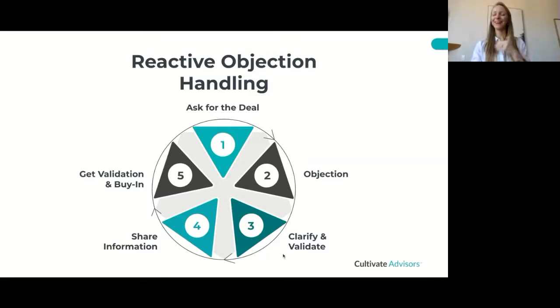The third step, clarify and validate. You need to make sure that you are super clear on what is the root of the objection here. For example, this is too expensive. You need to go ask three to five probing questions to unpack what is the root here. So for example, you might find out through that probing, it's not that it's too expensive, it's that I don't see the value here. Like I don't see value in what you're selling. It might be not it's too expensive, it's I see a ton of value, but I don't know how I can afford it. How we solve those two obstacles, to go back to our detective standpoint, is going to be very different. How we work through that is going to be very different.